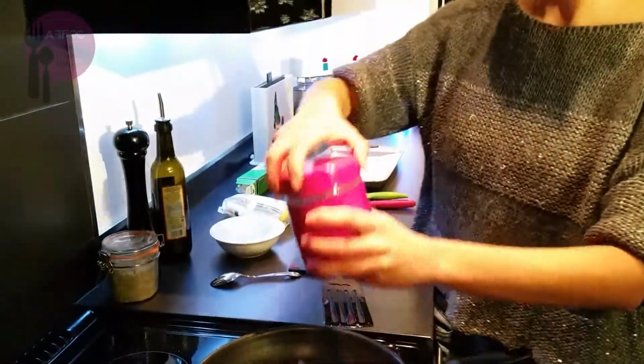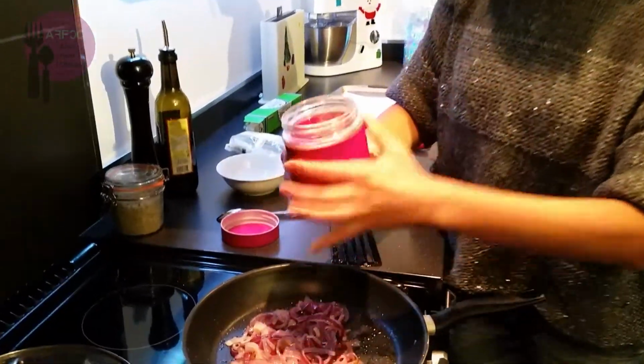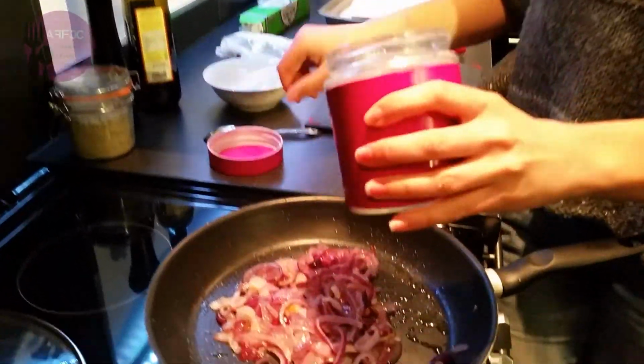Oh, what happened in there? Somebody uses a rattle toy, I think.